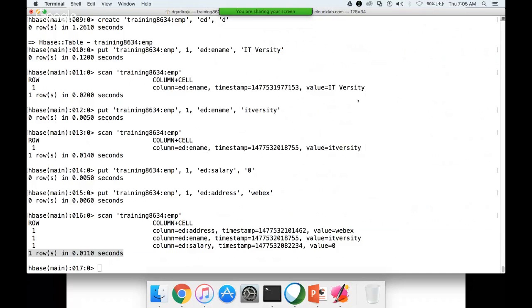Yeah, we are adding one column family and one column within that column family.